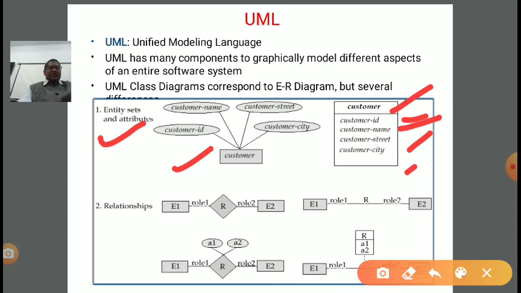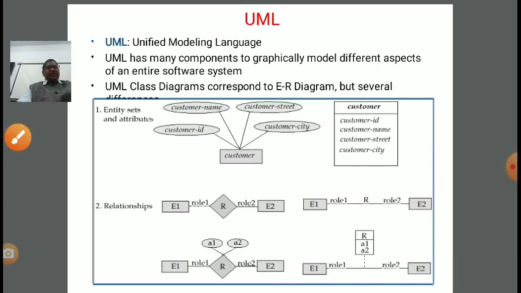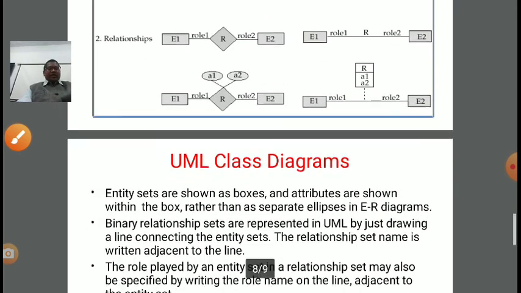Next is relationship. To indicate the relationship in ER diagram we use rectangle, diamond, rectangle, right? But in case of UML diagram we need to write down the entities, then R to indicate the relationship, then roles, to indicate which type of role that entity is performing in that particular relationship, right? Similarly, we can present all the symbols in case of UML.